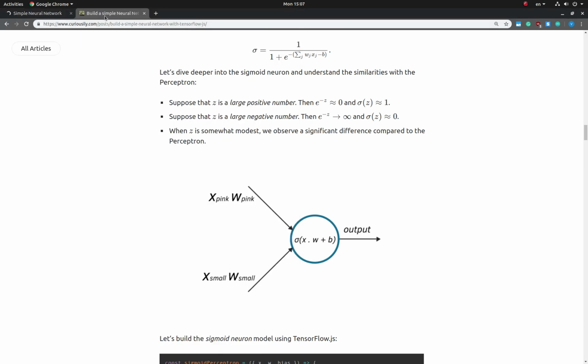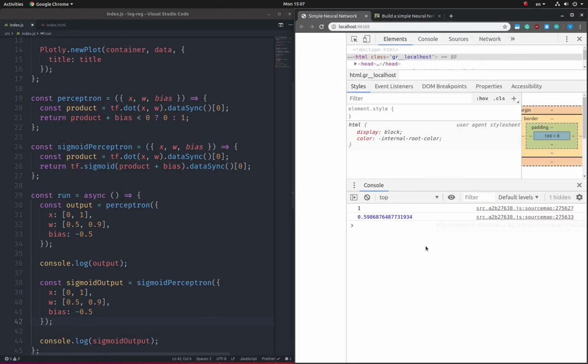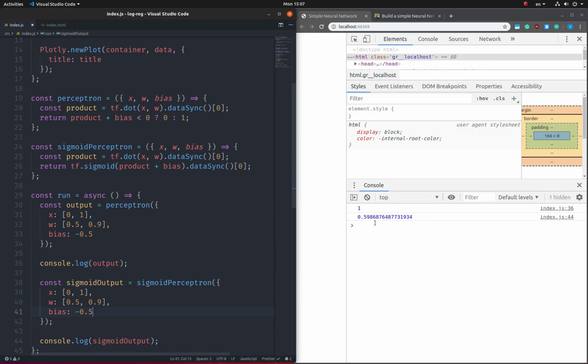Okay, if we just call the sigmoid perceptron with the exact same data, you can see that the sigmoid perceptron still thinks that we should buy this laptop, but note that it offers us the likelihood or how confident it is in its decision. So it thinks that this is the right decision roughly. Buying a laptop is like 60% the correct solution. So that's the first positive of using the sigmoid perceptron model.